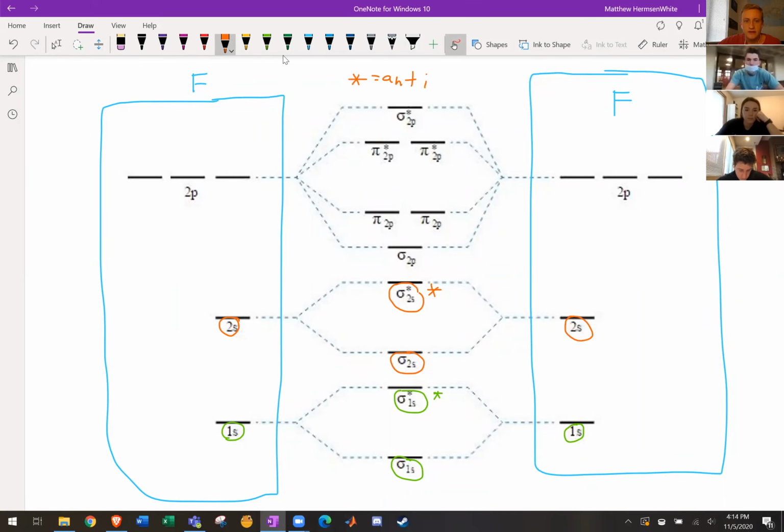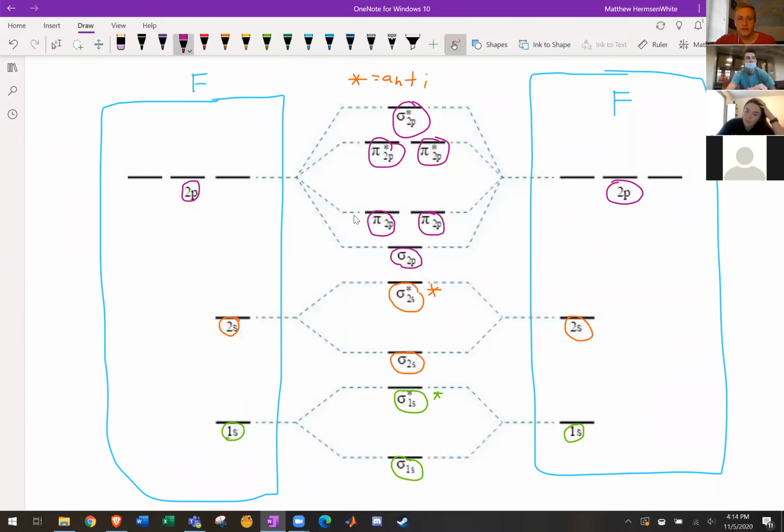And then same thing up in the top level, where we have 2p. Now, once you get into p, it's a little bit more complex. So we have the sigma 2p and then a pi 2p. If you remember when we were talking yesterday about the shapes of the p orbitals, they're more like dumbbells. And so in that you get pi bonds in addition to sigma. And then once again up here we have the star ones, which are the anti-bonding.